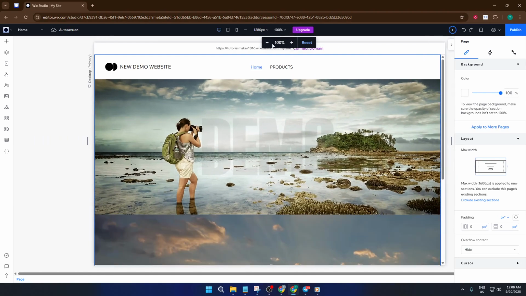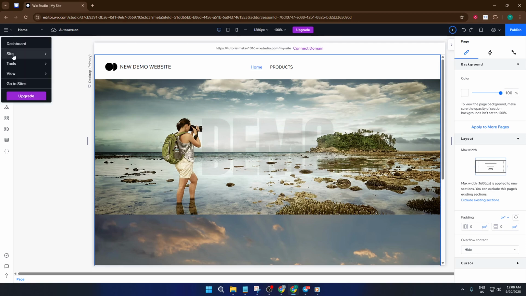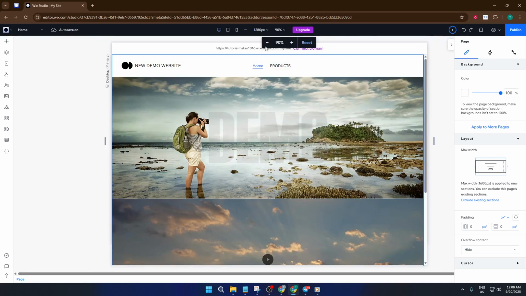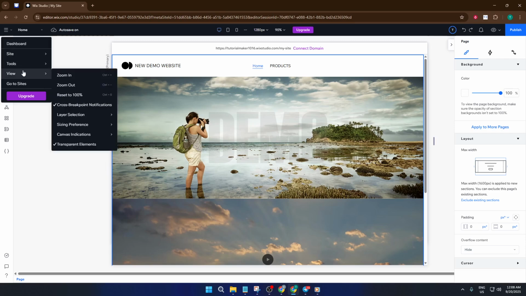Head over to the very top left corner of Wix Studio and click on the menu. Once you open up the menu, look for the section labeled View. That's where you'll find the zoom in and zoom out options as well. It's a handy backup way to access zoom controls, and especially useful if you're customizing your workspace or something has shifted on your screen. Just choose Zoom Out and watch your project scale back, letting you work with a comfortable, wide-angle perspective.